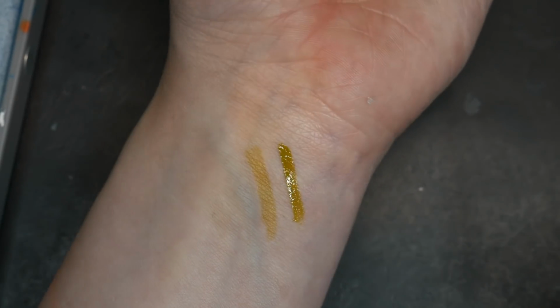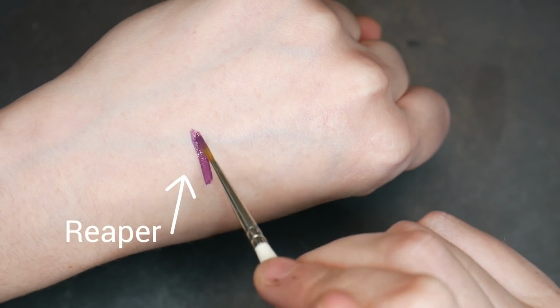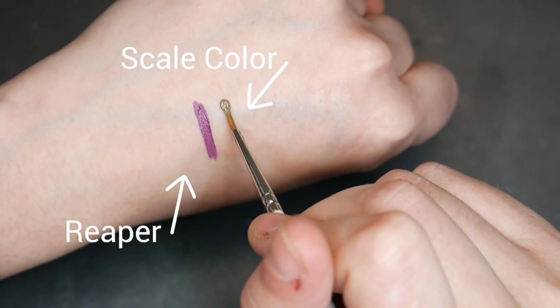Anyway, so now that we know why you want to thin your paint, let's go on to how. First, shake your paint and then load it onto your wet palette. Paint consistency can change quite a bit based on agitation, so shake ferociously. Once the paint is on your palette, examine the consistency of your paint. Like I said before, Citadel and Scale Color tends to be a lot thicker than, say, Reaper paint.